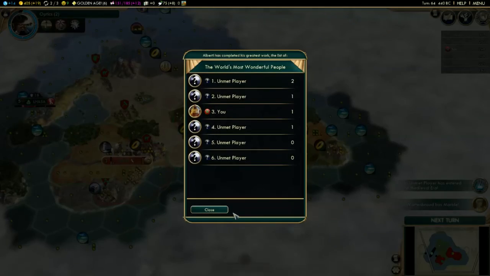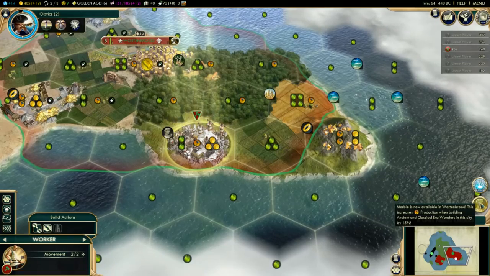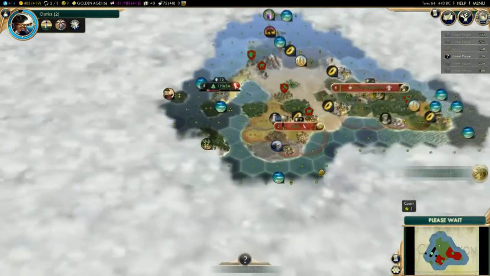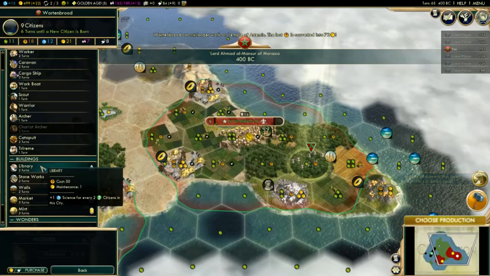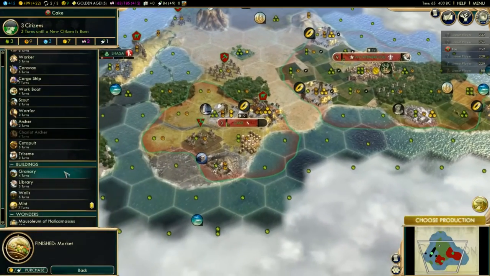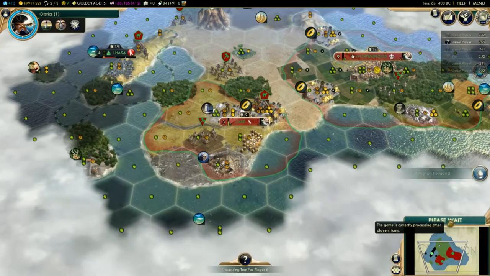Wurstenbrot wants marbles. Well, just a few turns then you're gonna... Oh, you have marbles. Let's go over there and let's build some farms here. So, Temple of Artemis. Let's build a library. We need to be smart. Let's not yet destroy the trees because we get the production from it. The mint, library. Way more important.